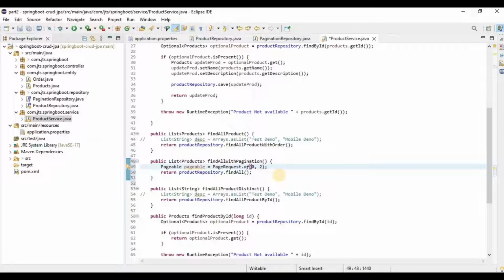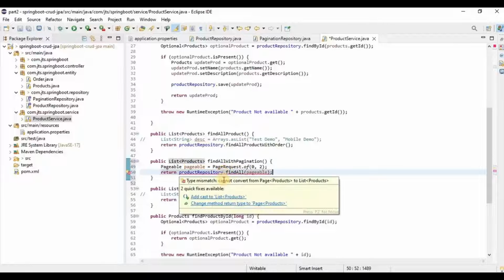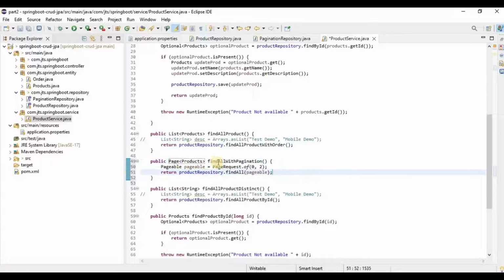Next we need to pass this pageable here, and instead of a list, it will return this Page of products.